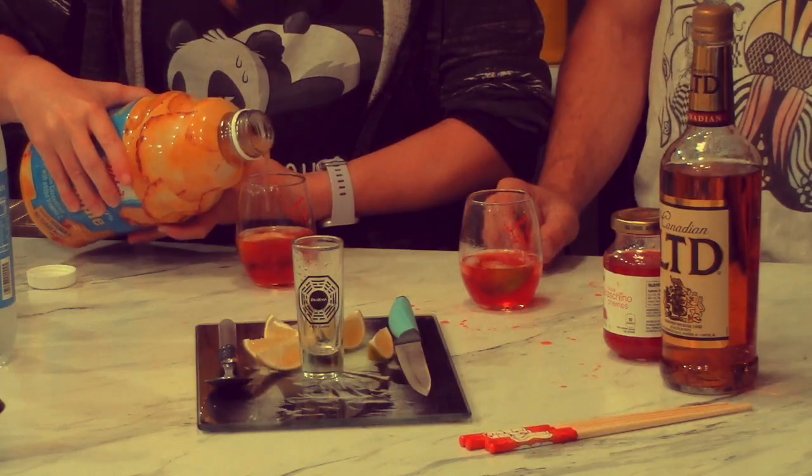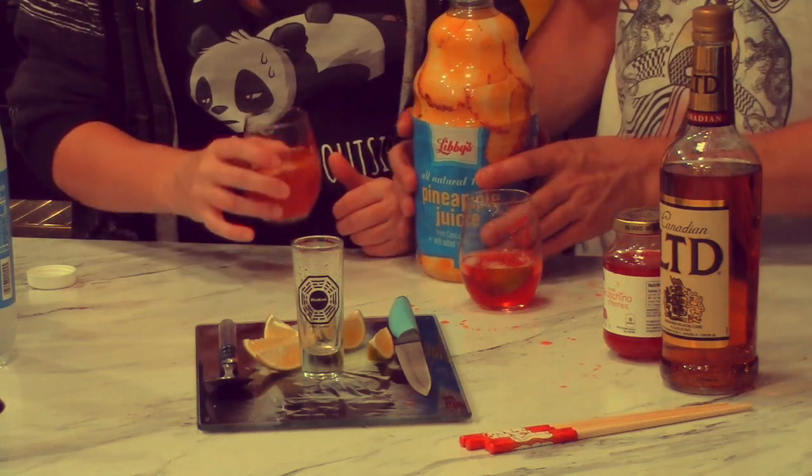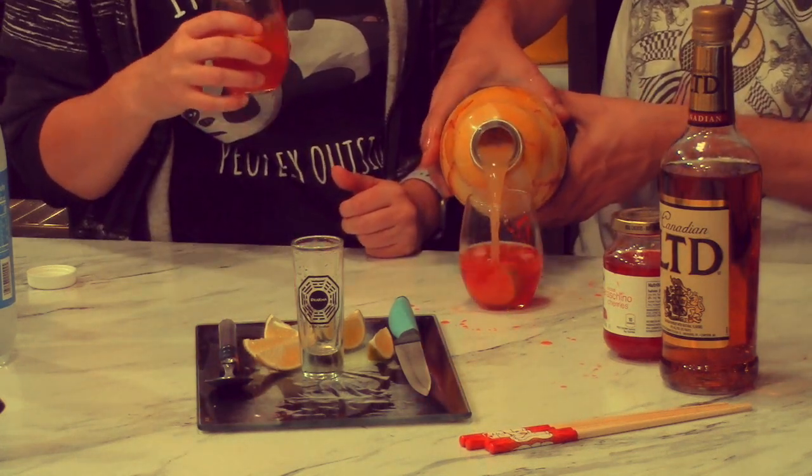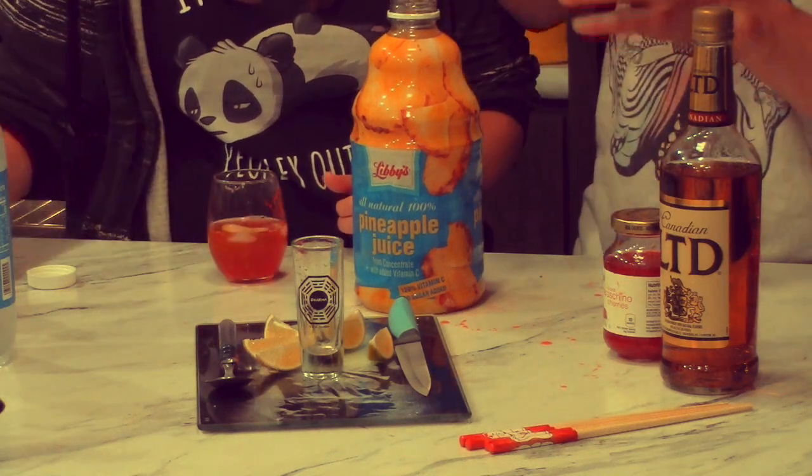Fun fact, if you leave this in your college dorm fridge for too long, it turns black. Don't ask me how I know that. Black? Yeah. Years ago. Long enough to let that happen. Yeah, well, it's hard to get booze when you're in college and you're 20 years old. So you gotta have the pineapple juice sitting around waiting until you can find somebody to buy you booze.